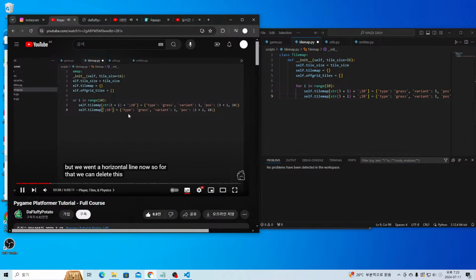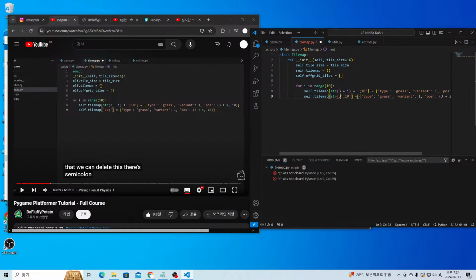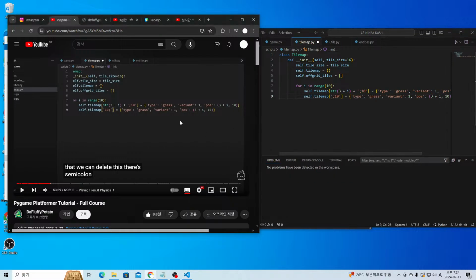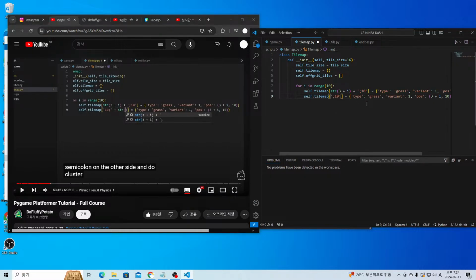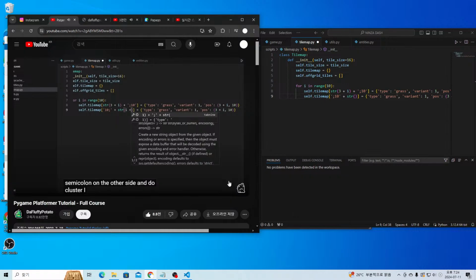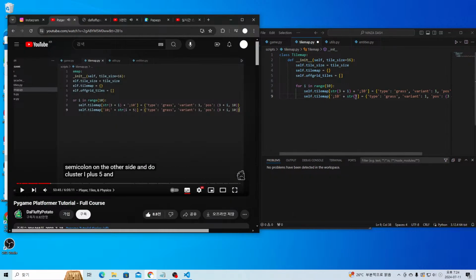So for that, we can delete this semicolon, and on the other side, and do 10 plus i, and then instead of grass, we'll take stone.